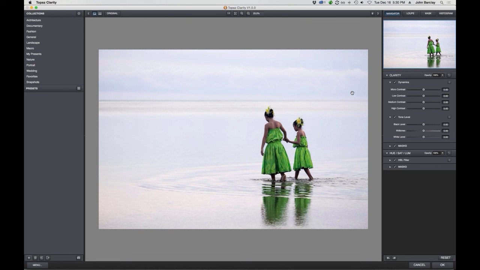Right, so you have micro, low, medium, and high. So instead of a sledgehammer approach in Clarity, it gives you the ability to be a little more gentle. And typically I'm going over something like this, up around 30, 20s, and then these are coming to the left. That's a common one. How did I learn that?